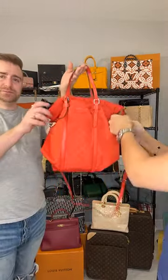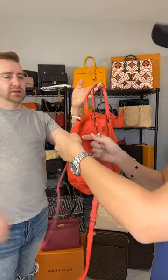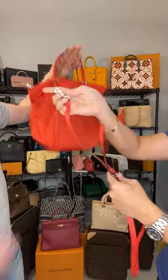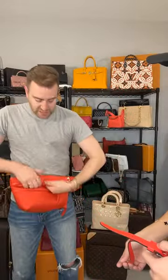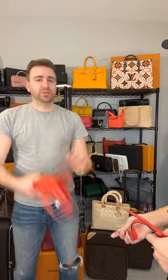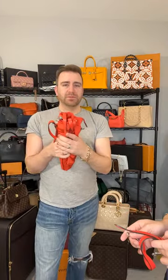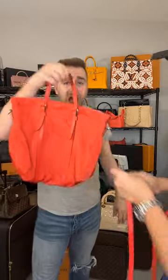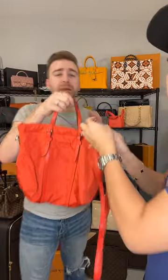229. You can even remove the strap on this one if you want to use the strap on a different bag. Yes, and then you know what I love about this? You can roll this up, and then it's a travel bag. You can just put this in your suitcase like this, wrapped up. Well, not for $229, you can't do nothing with it. Hello? $229. Where are my snipers at?